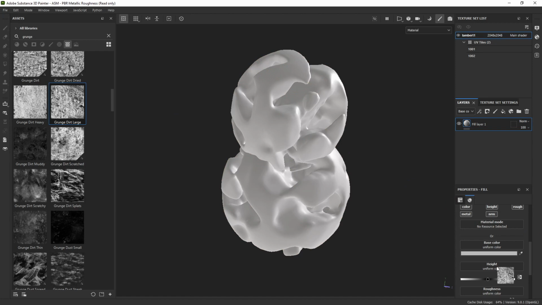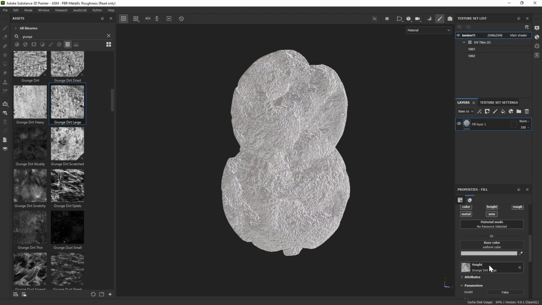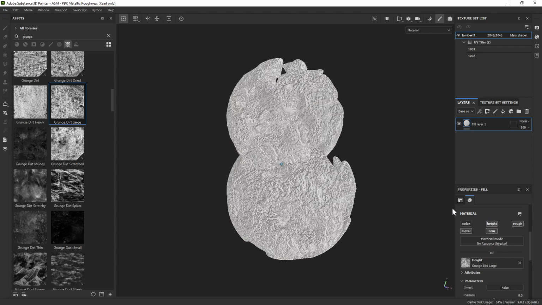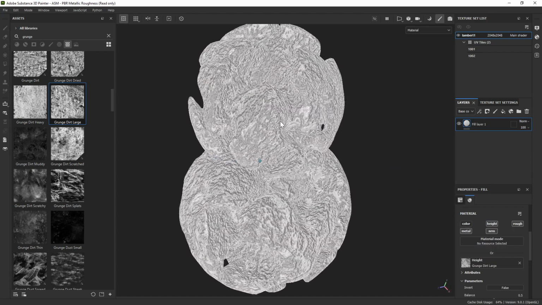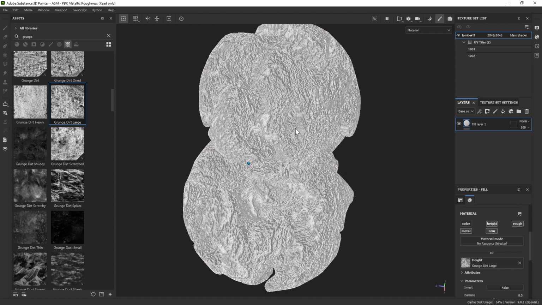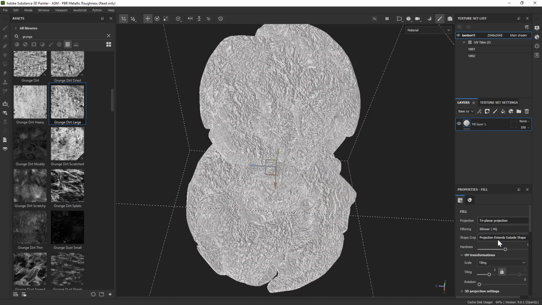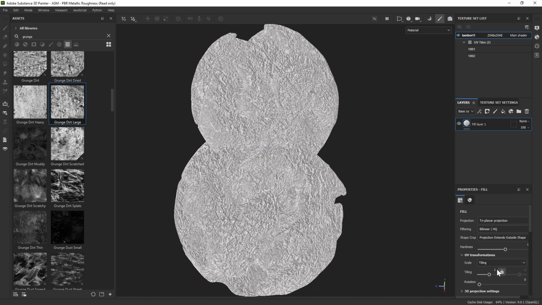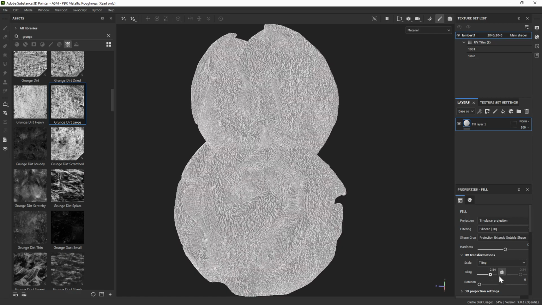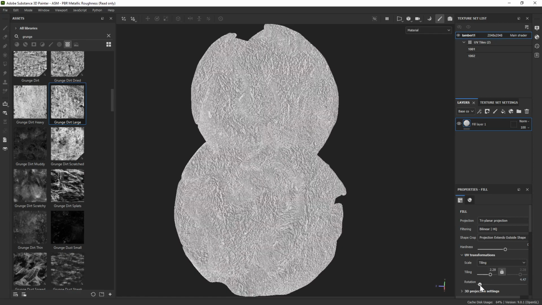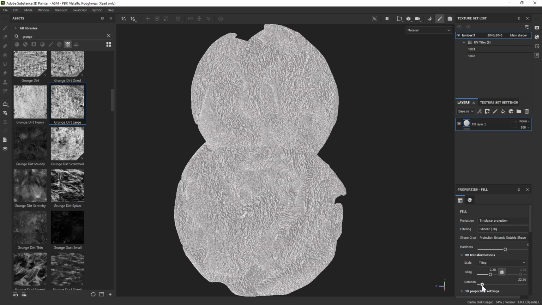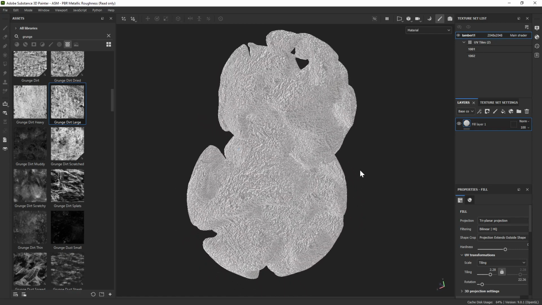And I'm going to bring this over for my height information. I'm going to turn off the color because we will color these objects independently. And what's nice here is that you can see that this is coming across both objects. Of course, I want to use the triplanar projection, and then just Q for select, and if I want to change the tiling here, I can hold down Shift, and I can think about where I want it to go, rotate this a little bit, and so now I have texture going across here.